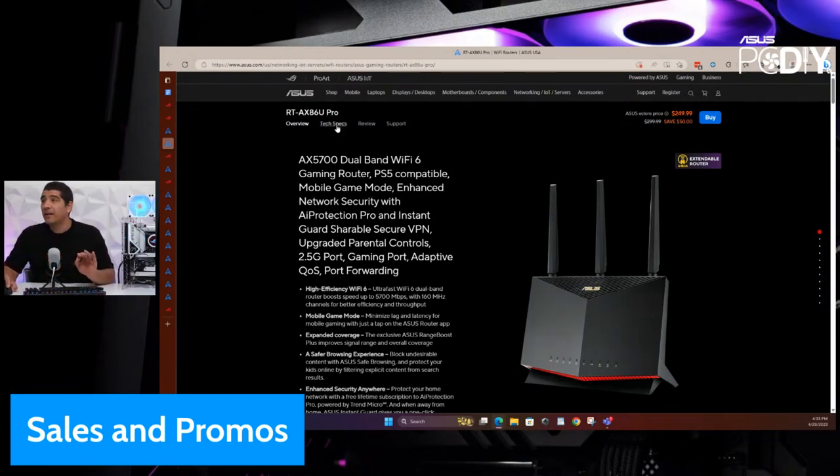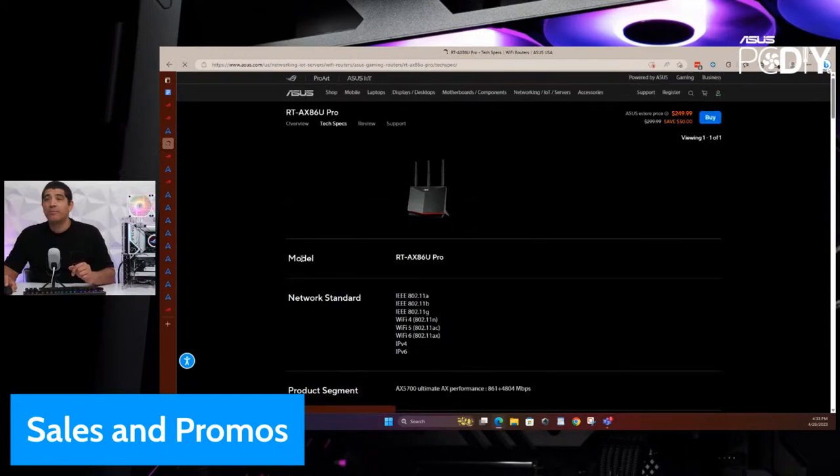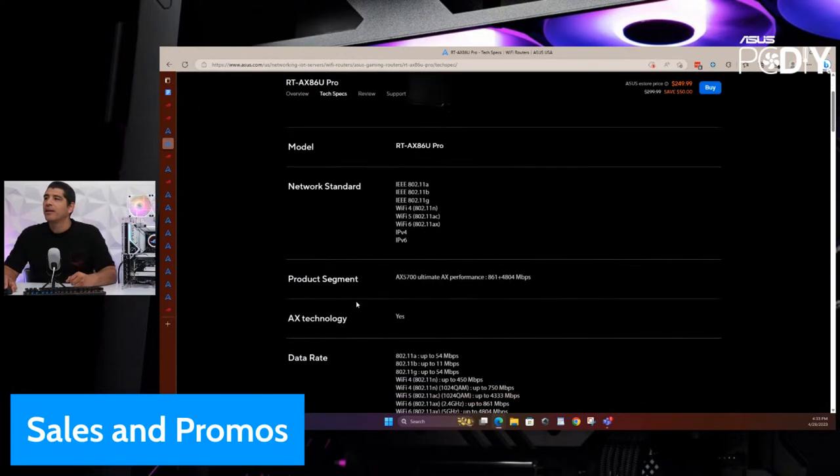This is still a very, very good option, especially for people that might be up until about maybe like 2,500, 2,800 square foot, maybe single floor. Although this could work still pretty well in a dual floor kind of environment. But I think if you start to get into dual floor or two-story home environments, I do probably recommend a tri-band based router.